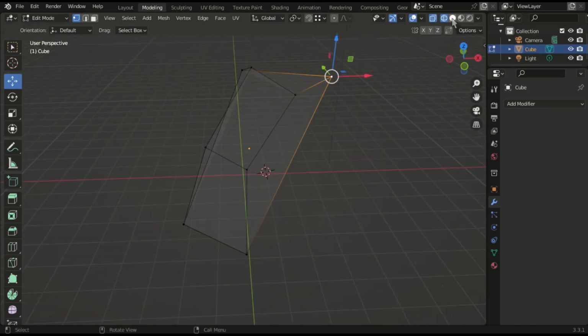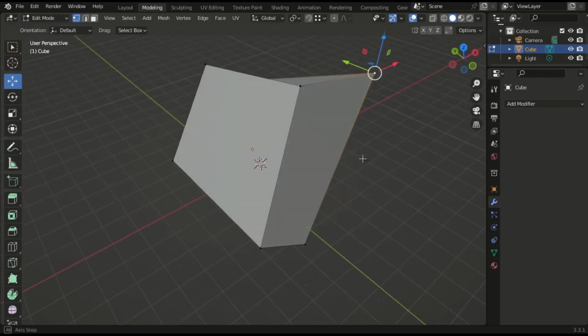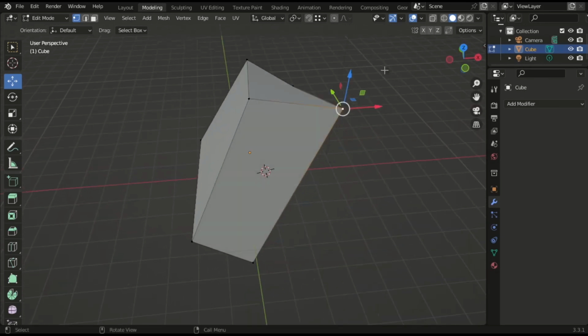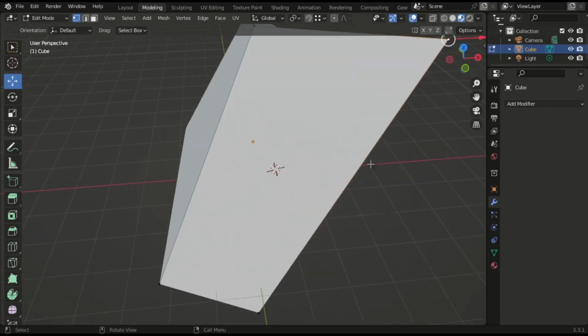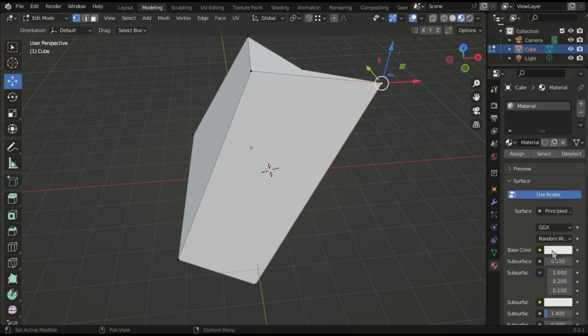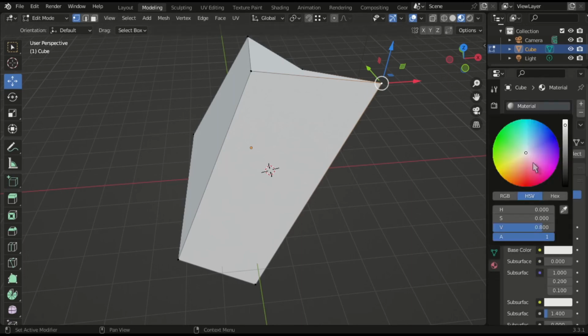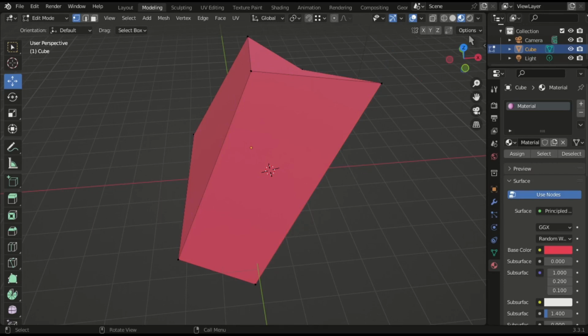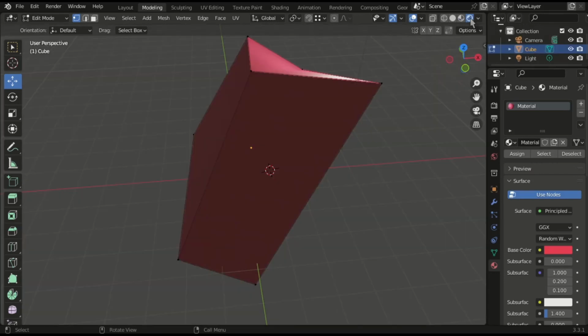You can choose the solid shader, the default one, and you can choose the material preview shading, so here you can see the material. So if you change the properties of the material, for example the color, you can see the color of the object. And the last one is for the rendering, to preview the rendering of the object.